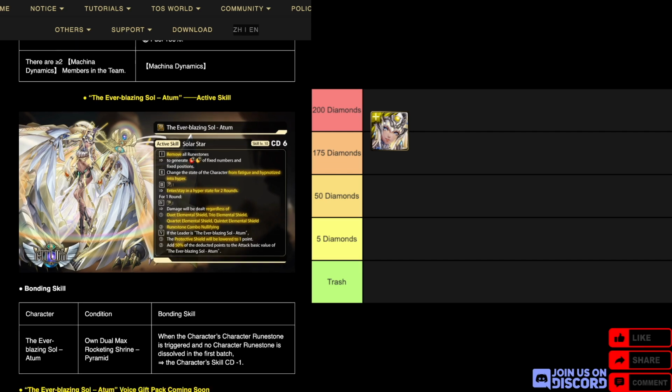And then for 1 round, Machina damage ignores duet, trio, quartet, and quintet elemental shield, and also runestone combo nullifying. If leader is Atum, the protective shield will be lowered to 1 point, and add 50% of the deducted points to the attack basic value of Atum, which is where the concentrated attack on Atum comes in even more handy, because then she just hits for like a billion damage.